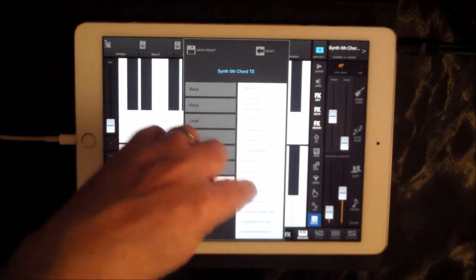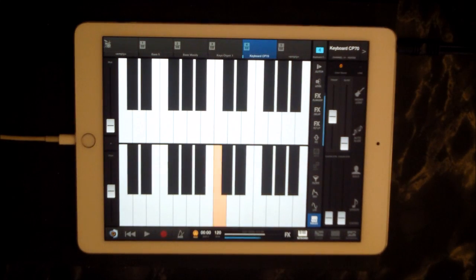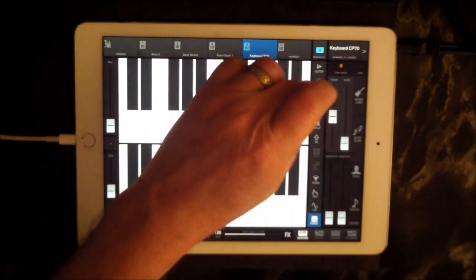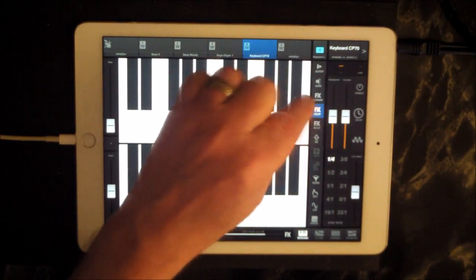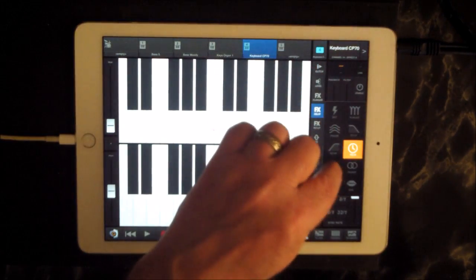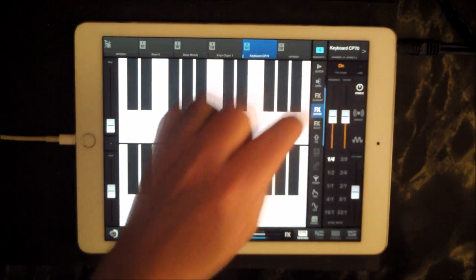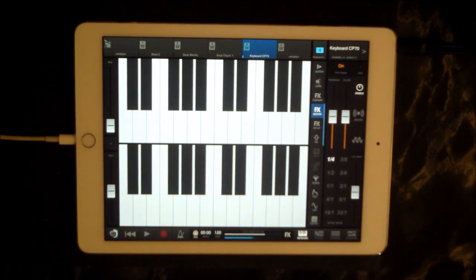But they are pretty good. They are good sounds. And you have the same control over your effects as you do over any of the other synth sounds.